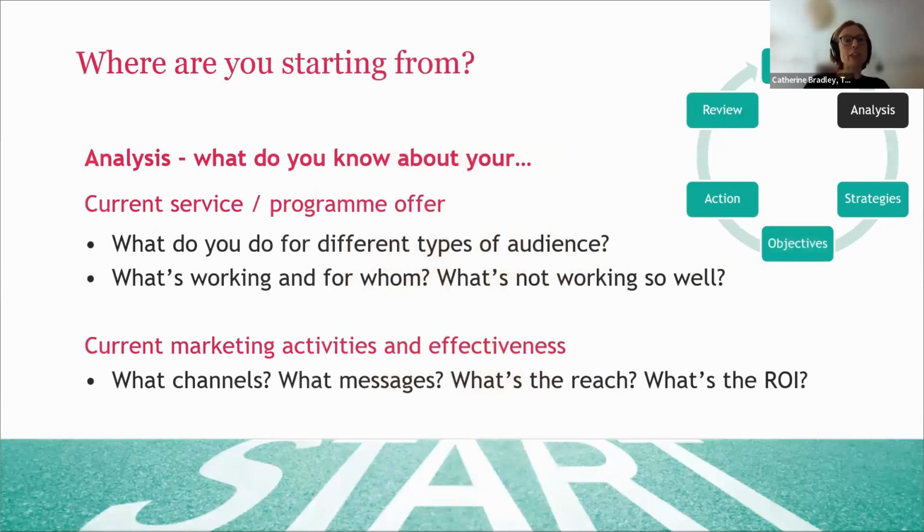So going back to the situational analysis phase of audience development planning, other areas to explore include your current service or programme offer. So establishing what you do for different types of audiences, what's working well and who it's working for at the moment, as well as what's not working so well. Also current marketing activities and their effectiveness, looking at your existing channels and messages, where you have this information already, their reach, effectiveness and return on investment. And where you don't yet have all the evidence you need to fully understand your current situation, look to set audience goals within your audience development plan that focus on addressing this.